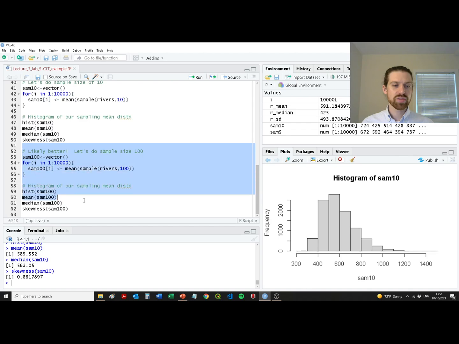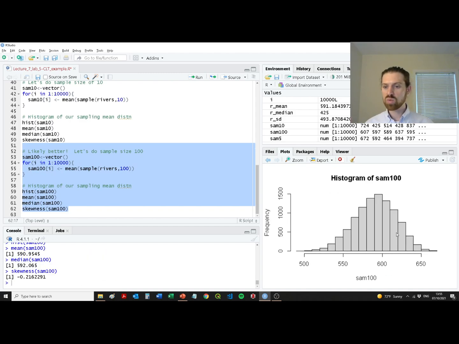Okay, then let me just finally finish this off by saying that we're going to take 100 samples here for each mean that we're going to take, and we're going to take 10,000 means, because we're going to iterate through this loop 10,000 times. Take a mean each time from a sample of 100 points. And when we do that, we end up with something that's much closer to a normal distribution.